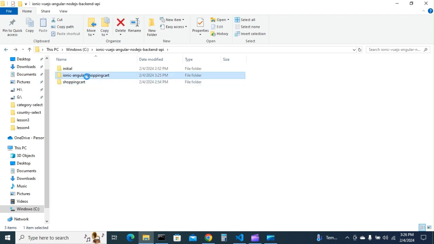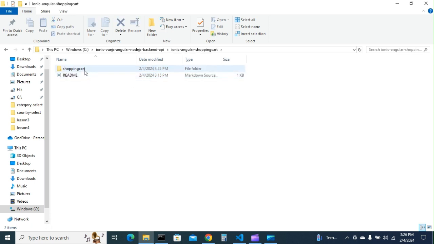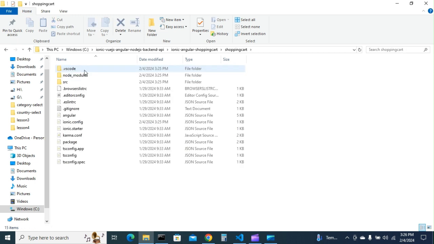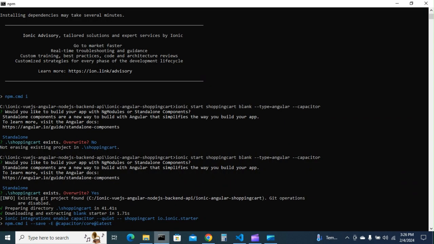So if we go here, you have that. Oh, there we have some node modules. And I think I can just terminate it and continue with that. I will install capacitor core latest later.